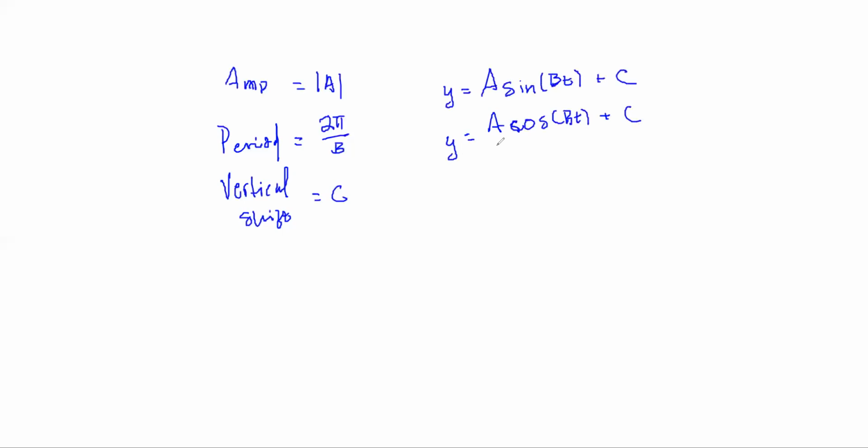Last year I tried to explain exactly why a trig function worked, and I think it confused people more than it helped. So I don't think I'm going to do that again. But what I would recommend you do is just connect amplitude to this location, period to this location, and vertical shift to this location after the fact. Vertical shift is not multiplied or a part of the periodic function.